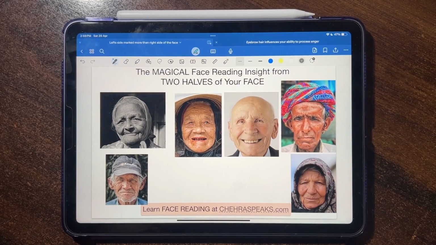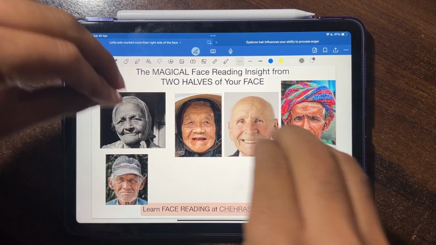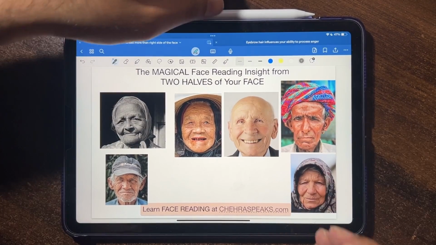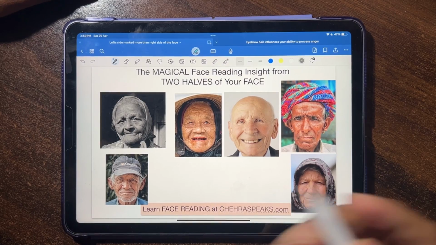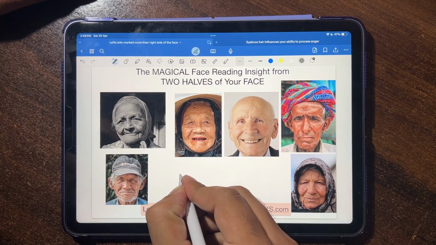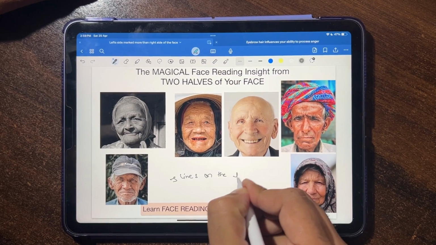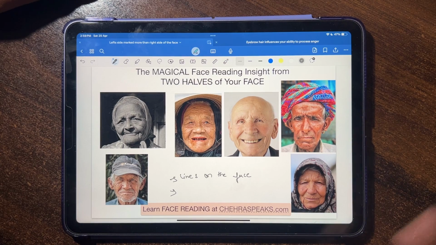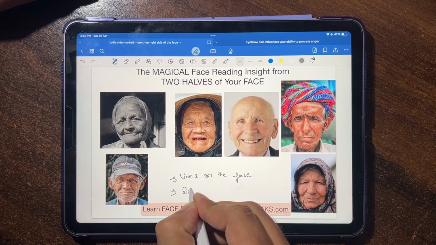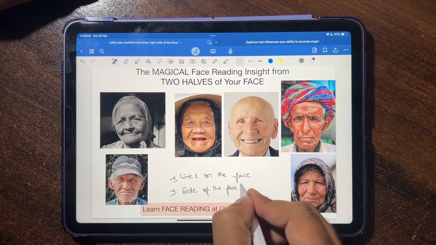To begin the demonstration, what I want you to do is observe a few of the faces that I have captured here. Of course, these faces are a little elderly, because we are going to observe the lines on the face. The very first part is we are going to observe the lines on the face, and the second task is to observe on which side of the face the lines are more.